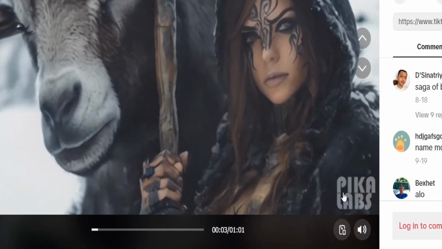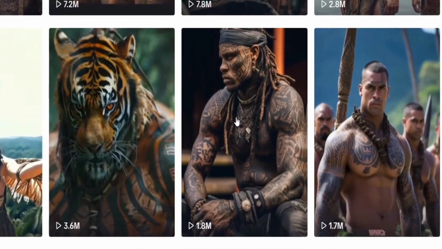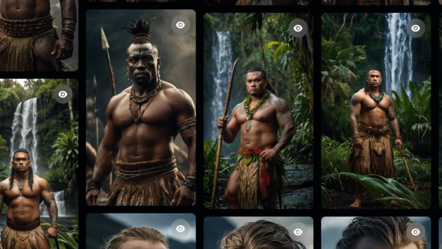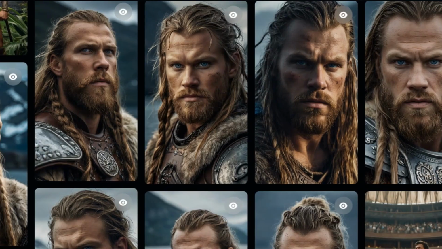And some videos are made with Pixelabs, but the most popular ones are simply a sequence of images assembled with transitions that are easy to reproduce in CapCut. So the first thing you need to do is create these images. And let me tell you how I came up with these beautiful images.